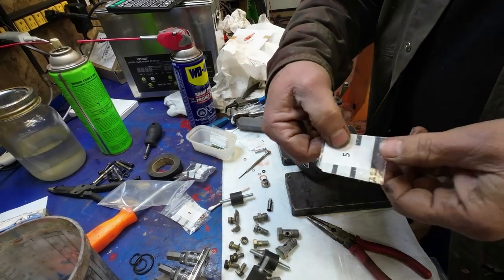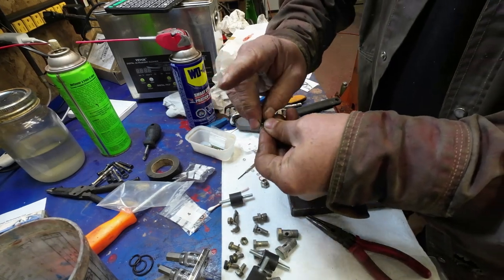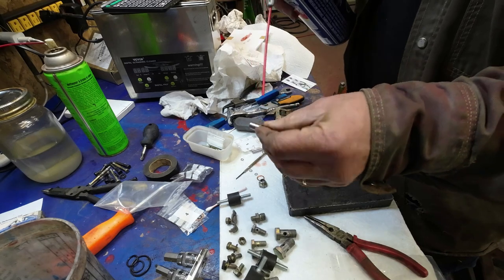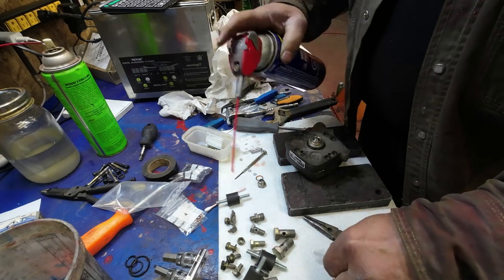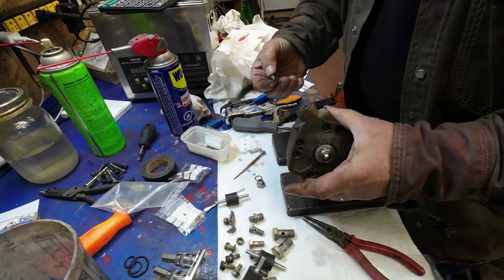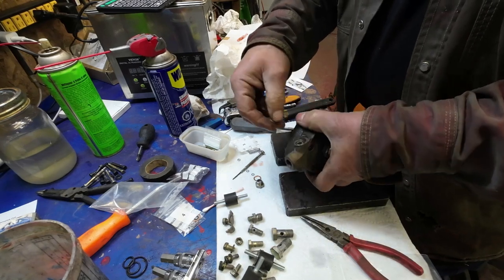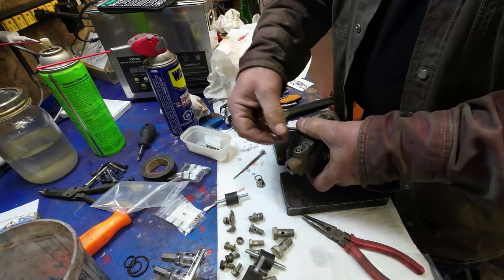Yeah, so envelope number 5 has the proper rubber O-ring for this. And it goes, I'll show you. I'll just put a bit of oil on it. Where does it go? Goes in this hole here, like that. Then this spring goes in there, like that.